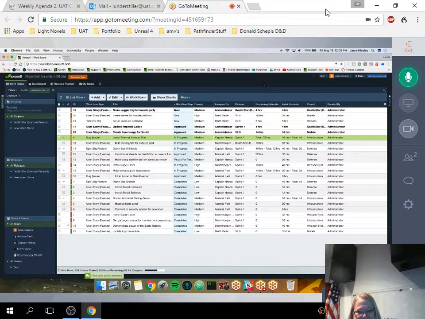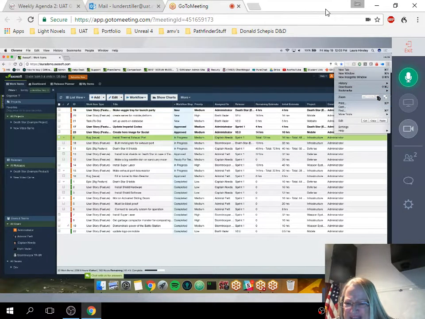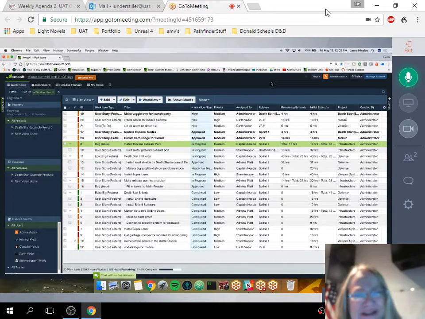So can you see that? Is everyone able to have that up? Can you make out everything that's there pretty well? Okay, good. I can increase the size a little bit if needed, but I think the resolution is a little bit low, but we can make out what's going on here. Maybe that's a little better. That is better, thank you.